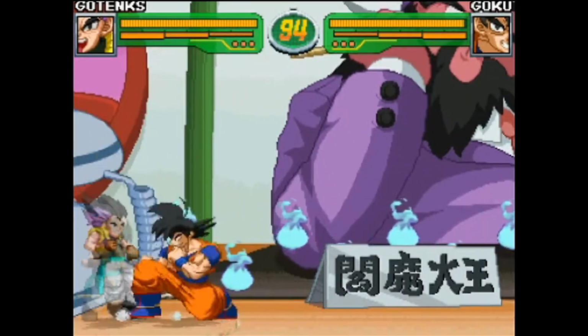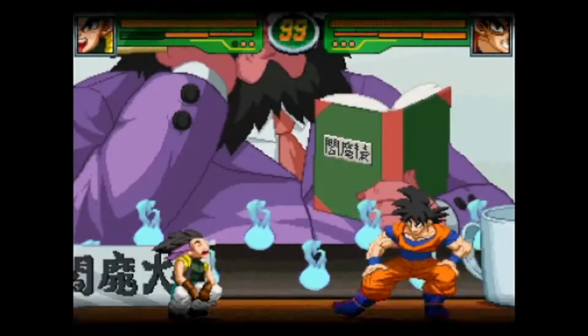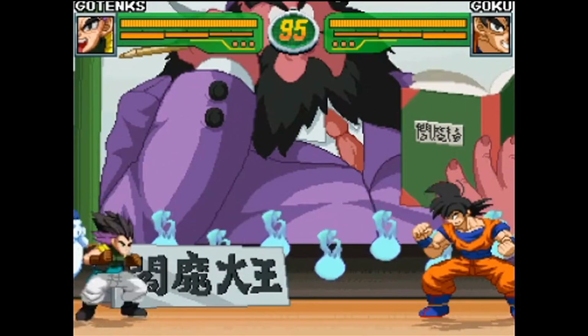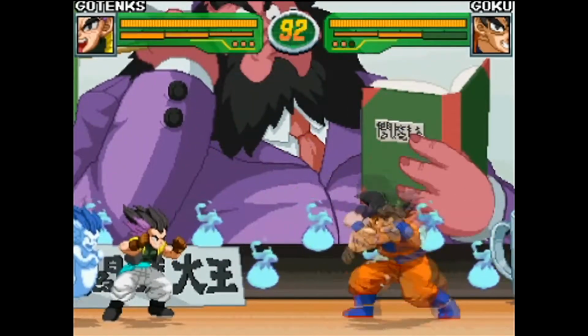Oh wait, I could just use ghosts. Neither of those is ghosts. That's forward kick. What's ghost fireball? Back forward kick. Okay, charge back forward. That's the homing one.